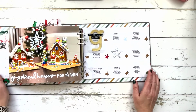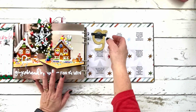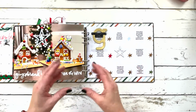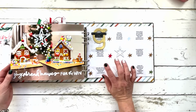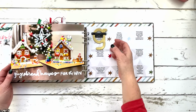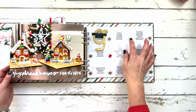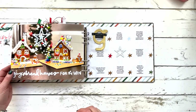So then we get to today, and this page was super simple because the work had been done in Photoshop. So this is Story G for Gingerbread Houses. And the only embellishments that I added were this little layering star chipboard set, or nesting is the word. And I chose the blue because there's a little blue over here, and I just felt like with the blues that were in our candy and this blue star here, it was a good thing to pull that over a little bit more.